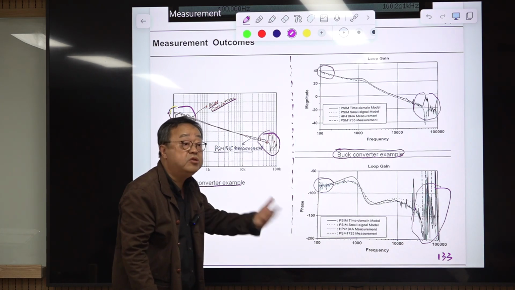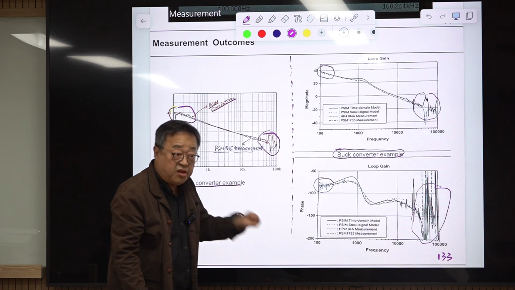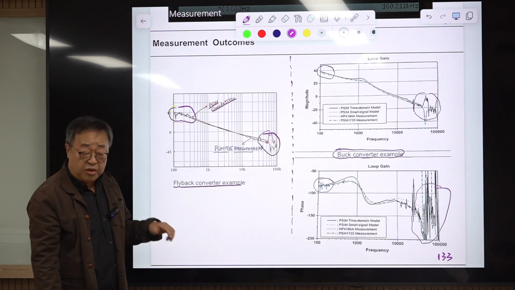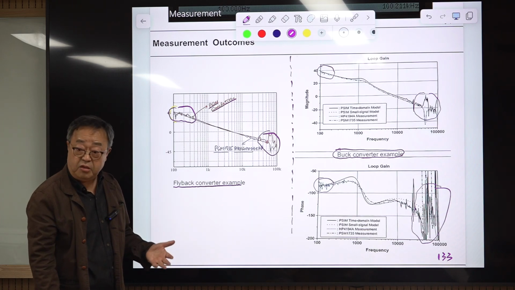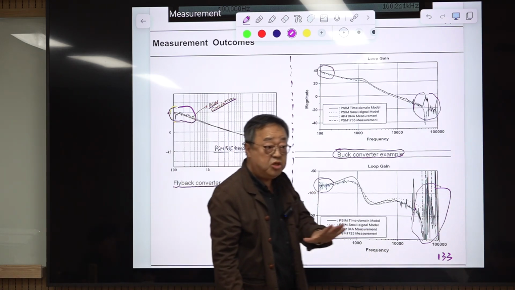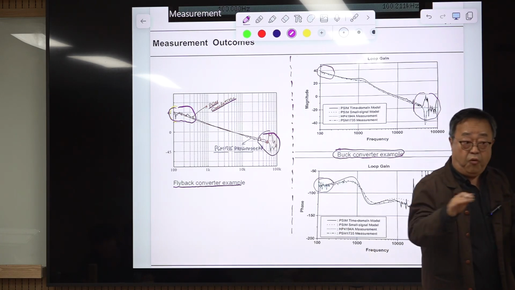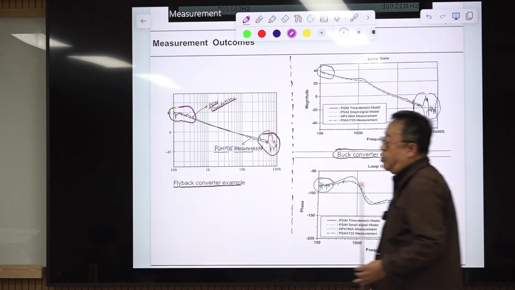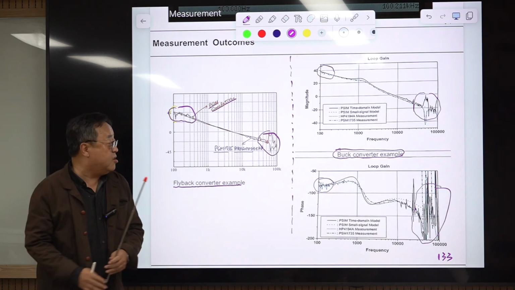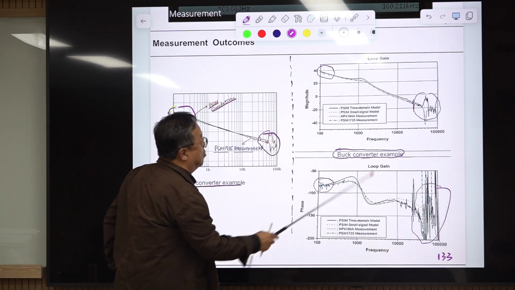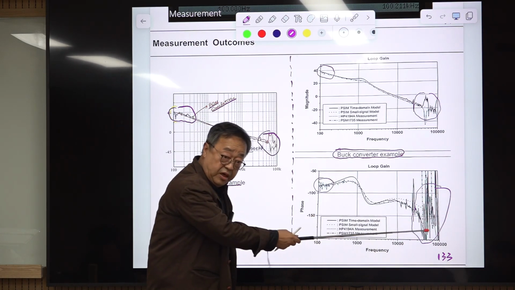That means noise is generated in hardware by electrical signals, and also noise is generated in time domain simulation due to the numerical garbage. There is round-off error. So the garbage is appearing here. That is one thing. And again, this noise is not that bad, but this area is very bad.